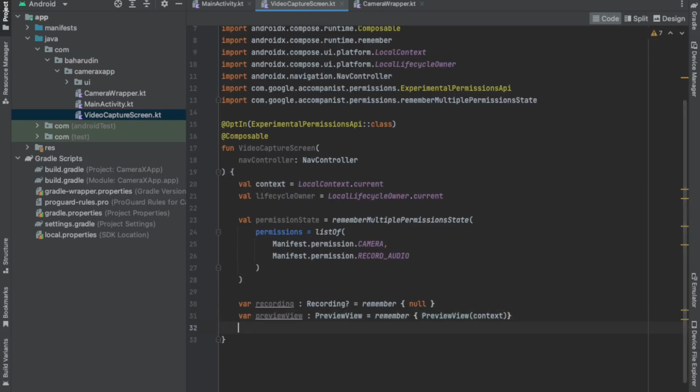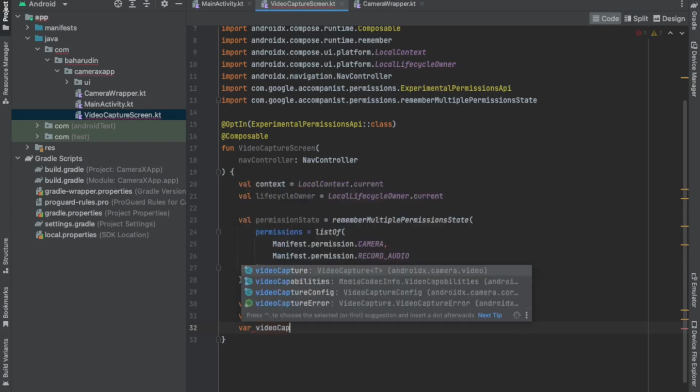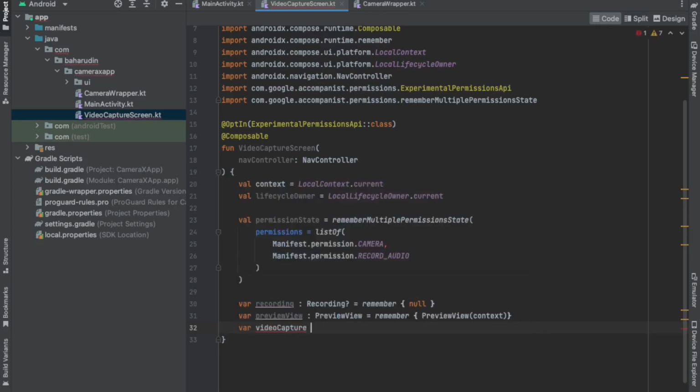and then I'll create for the video capture state. We'll create in here file video capture is equal mutable state for the video capture recorder.